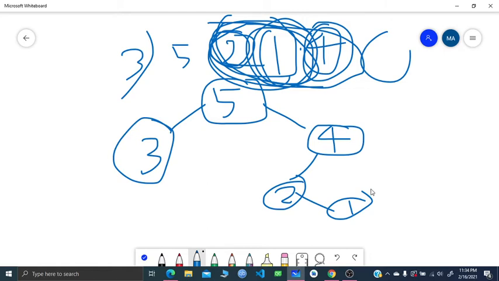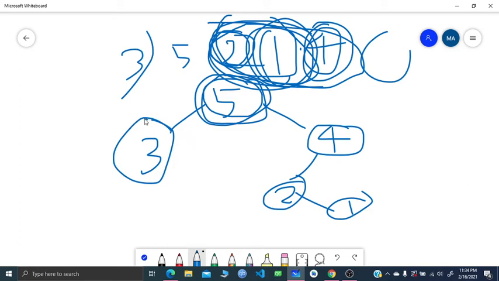Now, finally what you have to do is print each and every node's depth. How would you calculate the depth? They actually gave a description of how to calculate it. You have to count how many edges there are from the root to that node.